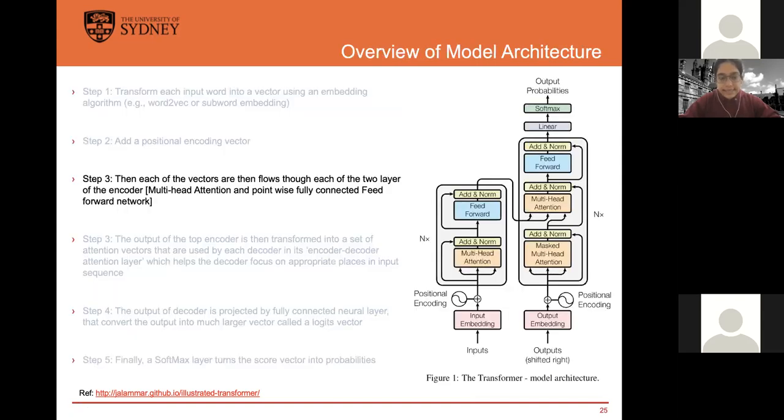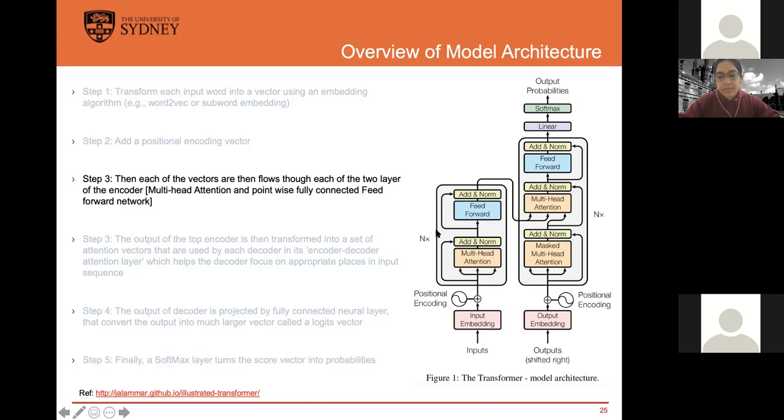The next step, I'll move on to the encoder layer. So we have done input embedding, we have added positional information to it, and then we move to this section of the network, which is the multi-head attention layer. So this is the entire encoder layer. As I discussed earlier, every encoder layer has two sublayers, one multi-head attention and another feed-forward neural network. I'll discuss each in the next slides.